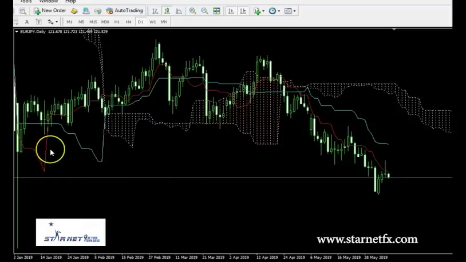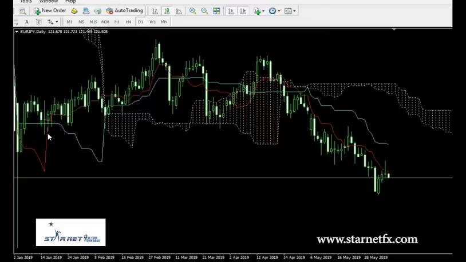So you're going to notice the red is definitely the faster of the two, and it crosses the slower at certain points. And that's this indicator telling you where your entries are. Now that doesn't mean you just blindly enter every one you see. The cloud has to come into play too. And on this chart, we are going to talk about an exception to the rule that we haven't really come across yet. So there's another good reason I put this chart up. So let's take a look.